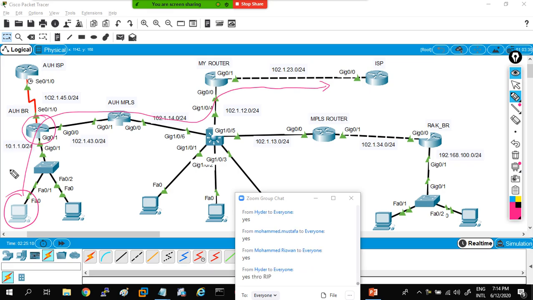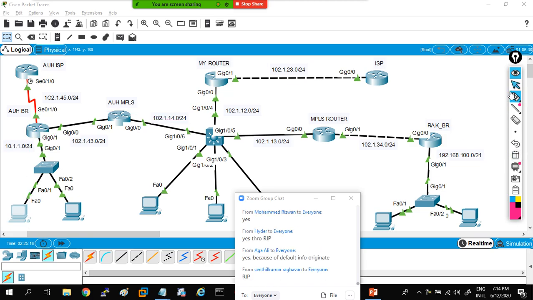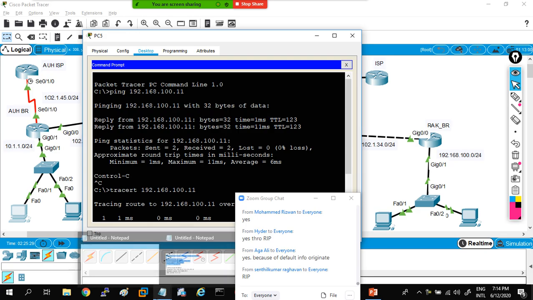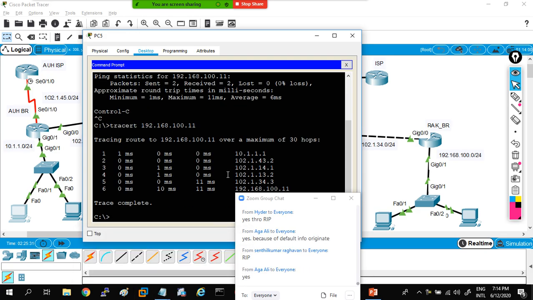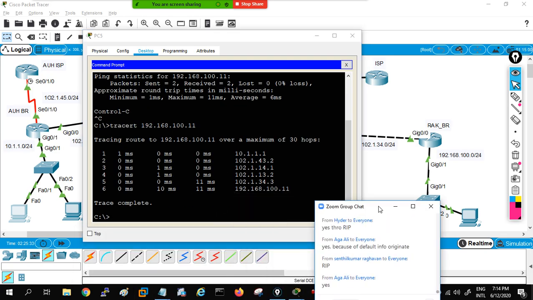Through RIP, he got a default route, right? Yeah. So let's go and check that part also. Clear it out. No need to type because of default-information originate. You just tell me whether it got the default route or not. That's it. Mr. Ali, I know that you are remembering all the commands. Appreciate it. Let's see now. Good, man. Just making fun.